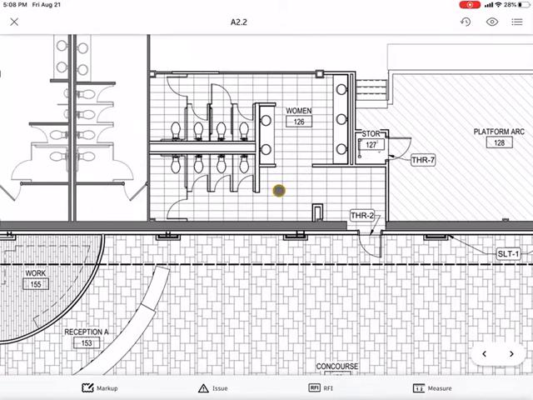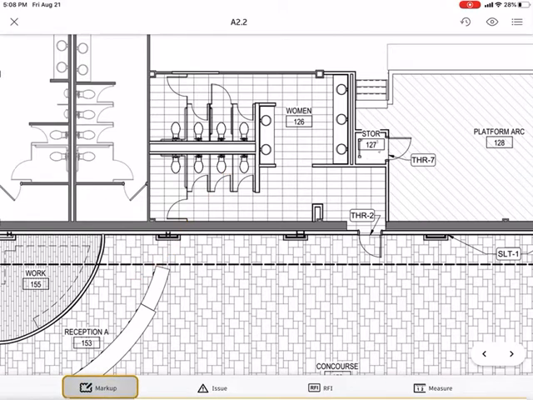up. And let's just assume that this plan is showing 8 toilets in the women's restroom, but you only remember a plan with 6 toilets, or you've only got an area that's laid out for 6 toilets. You don't have an area laid out for 8 toilets, so you need to let somebody know what's going on. You need to make a recording of this. So we're going to mark this plan up.